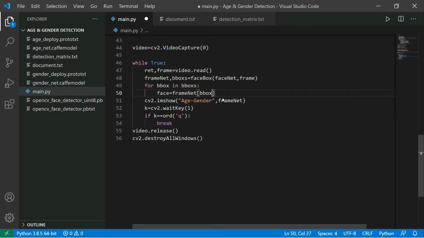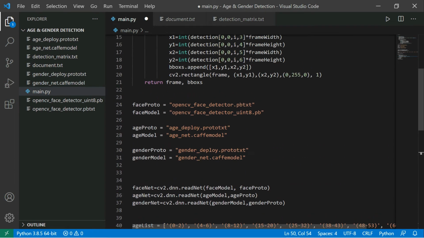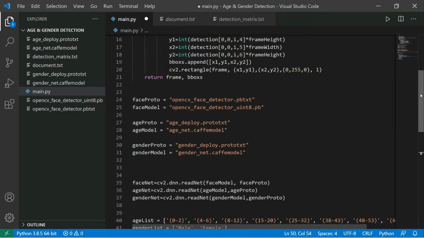The first is the bbox coordinate 1 to bbox coordinate 3, then bbox 0 to bbox 2. Bbox index 0 means x1, 1 means y1, 2 means x2, and 3 means y2, because we are going by indexing.